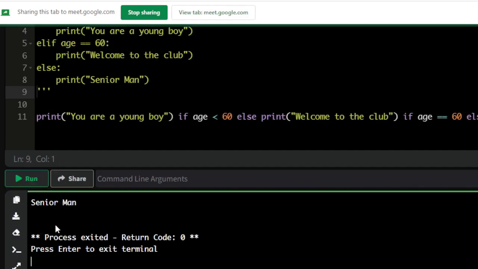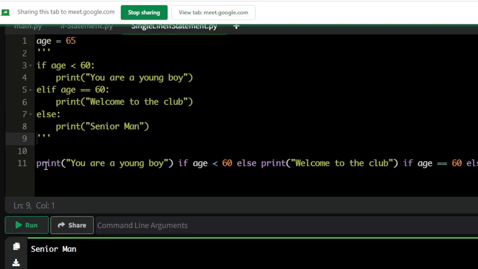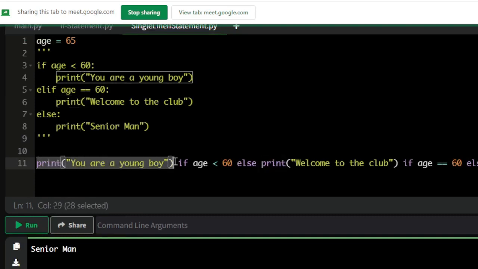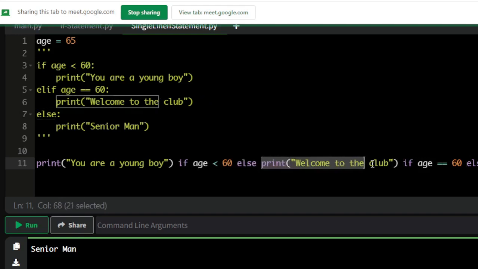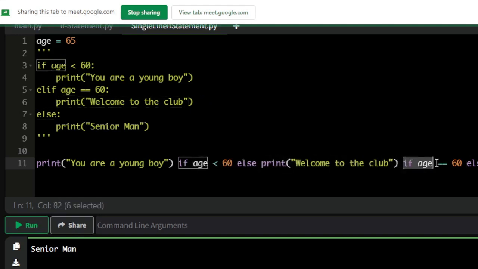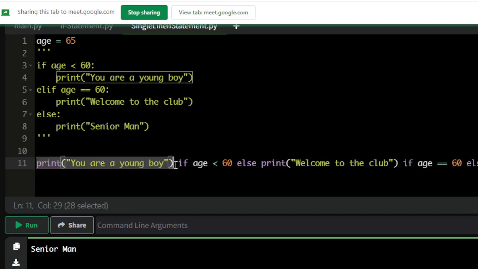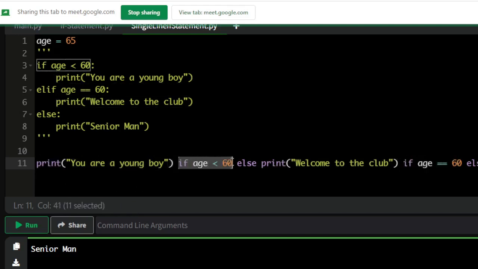Okay? So you see how it's worked though. You provide the command, and then you provide the first condition. You now put else, and then you put the second command and the second condition. So you see the first command followed by the first condition.